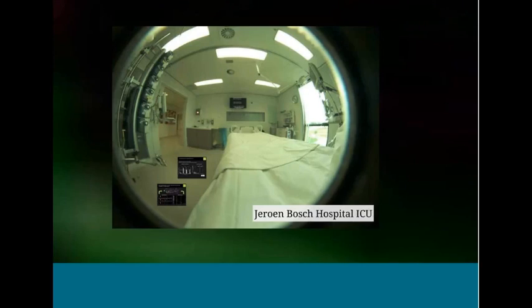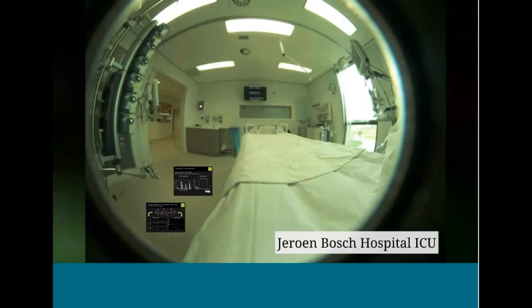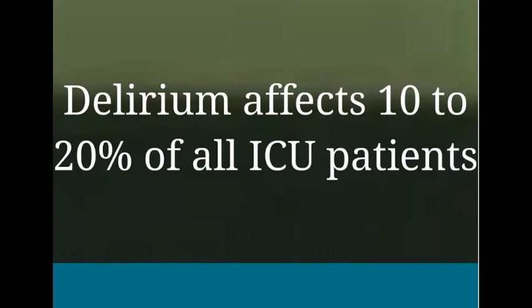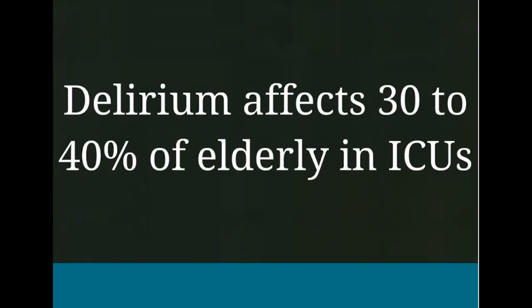Now, let's spend a little bit more time looking at an ongoing research project at the Ehrenbosch Hospital, also in the Netherlands. This is an intensive care unit, an ICU, where delirium is often a problem. Delirium is often a problem in a lot of ICU units. First of all, what is it? It affects a large percentage of patients in ICU, particularly if you're older.